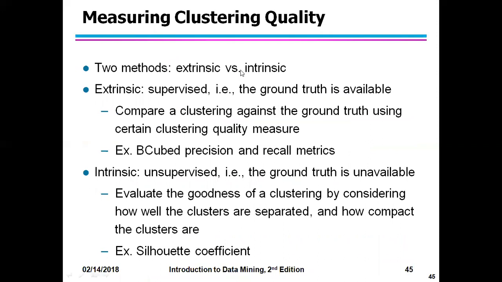Ultimately you will be measuring it as extrinsic or intrinsic. Extrinsic means it's a supervised one, whereas intrinsic means it's an unsupervised one. I hope you have got to know this with respect to clustering. This ends the clustering module, where you have come across four different types of clusterings. Thank you.